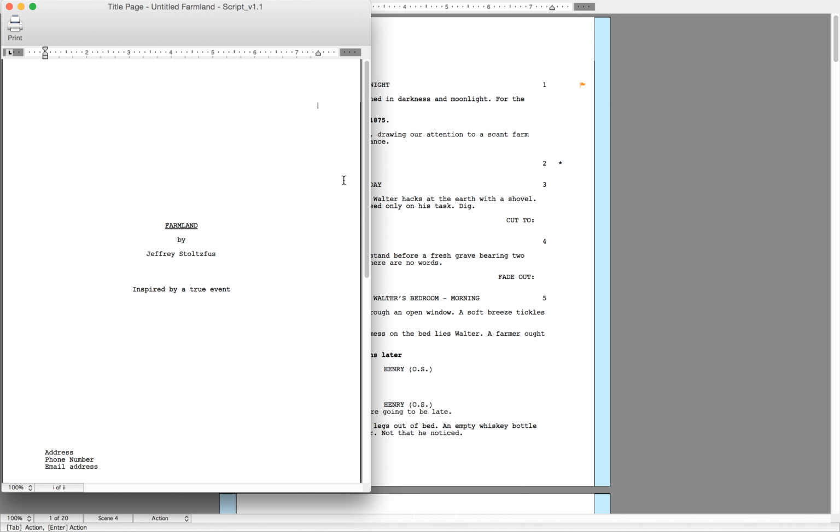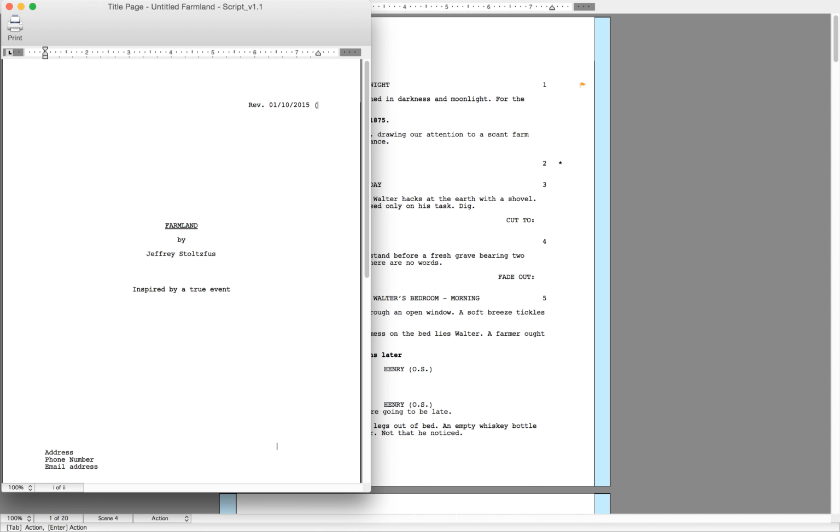The industry standard for doing title pages is this. We know I made my change on January 10th, 2015. Better yet, I need to say revised January 10th, 2015.